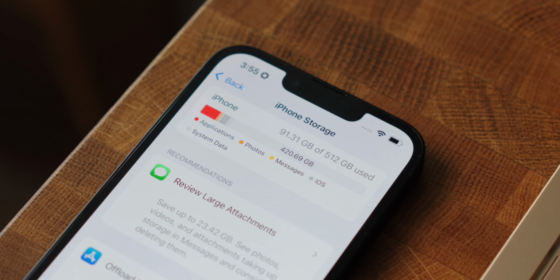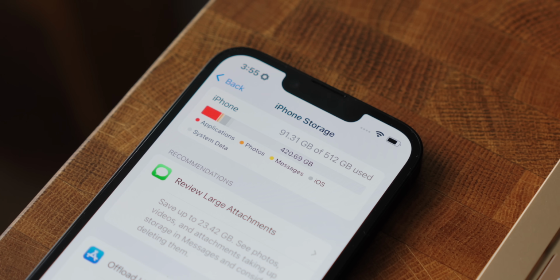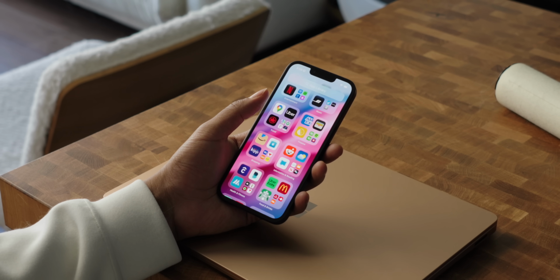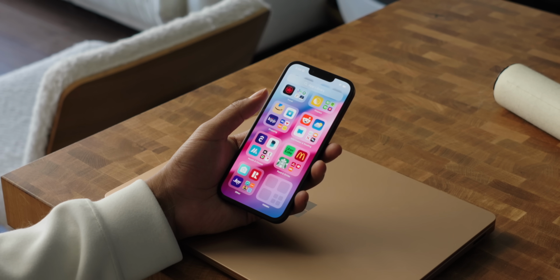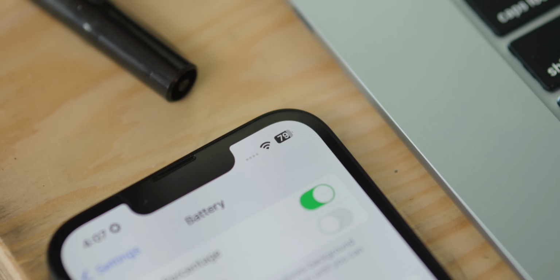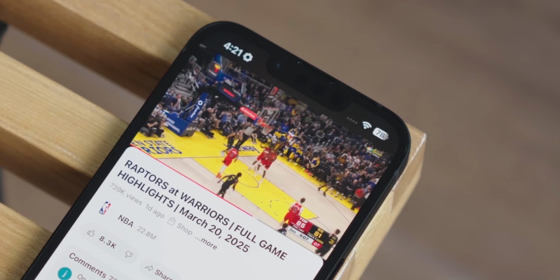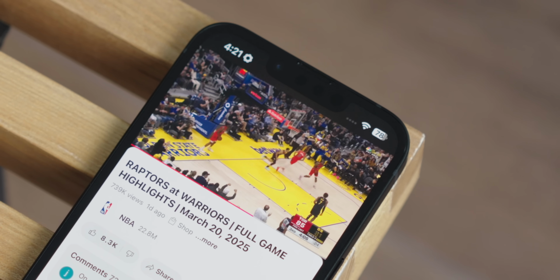However, if I am someone who owns an older iPhone, such as a XR for example, or an iPhone 11, I would buy this phone because it comes with a higher starting storage of 128 gigs instead of 64. Like, that's a huge difference for a lot of people. I'm able to install apps at my leisure and have no worries about running out of space. I also would buy this phone because of the incredible battery life. It easily lasts the whole day from my experience, and you will see a substantial change in how long your phone lasts.